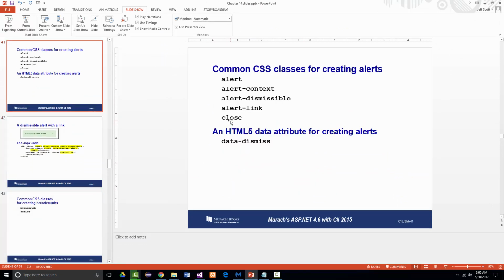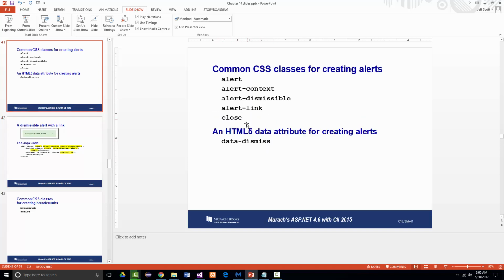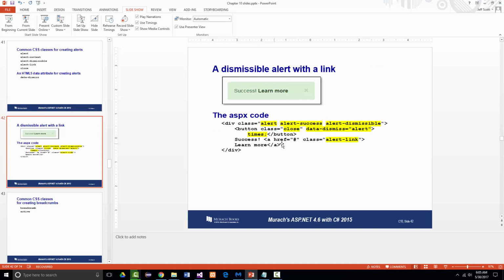Alerts, okay. The reason that you might want to work with an alert is they provide different types of feedback for an application. So they have alerts in here, including dismissible alerts. You notice that by saying data-dismiss equal alert, that added the X there.